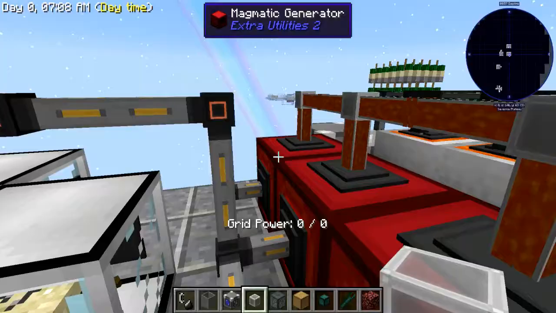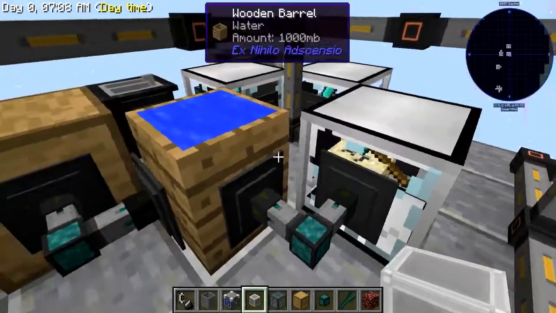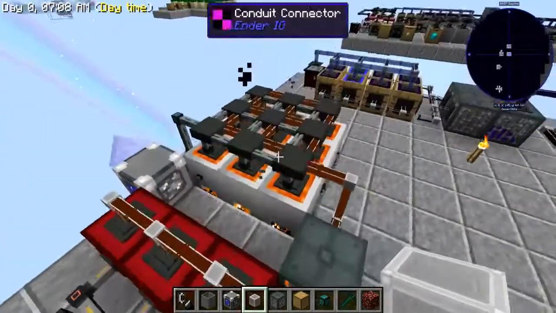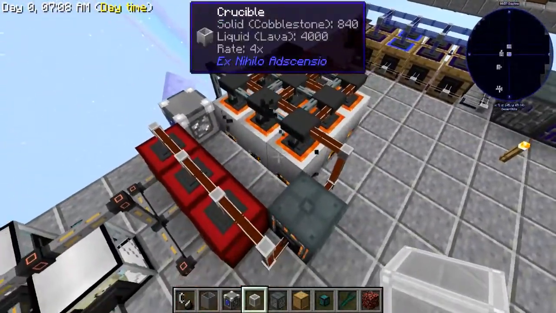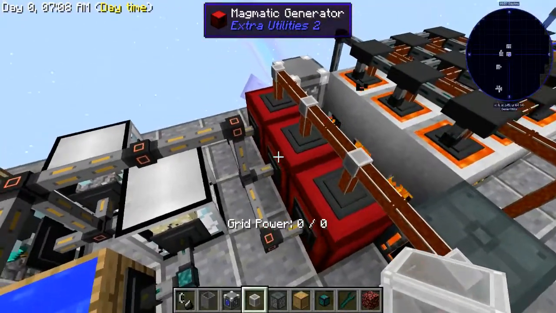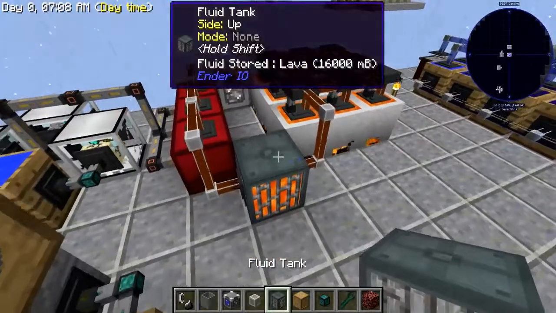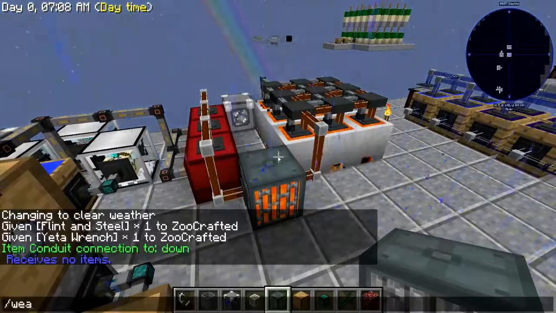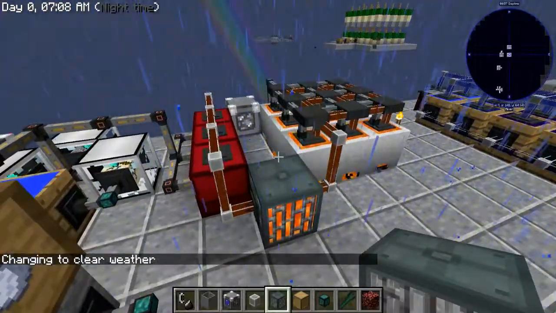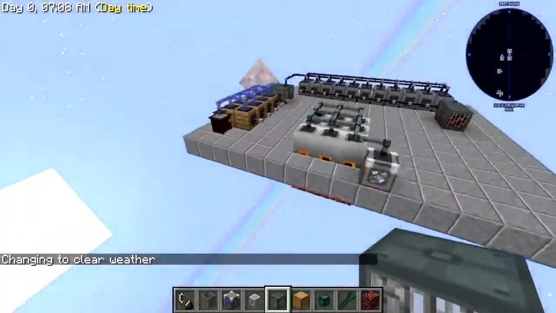But you can add some, so you can put, let's say, 9 generators really, or even more, depending on what your output is. And so the more crucibles, the more lava, which means the more generators, which means the more power. But for a farm like this, I'm going with 3 generators. But if you want, you can put as many tanks as you want, and it will fill up with lava quite fast. And I'm getting rain very fast on this for some reason. So yeah, I'm just going to transport it all into one tank.